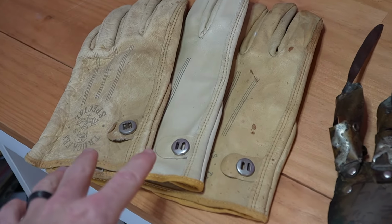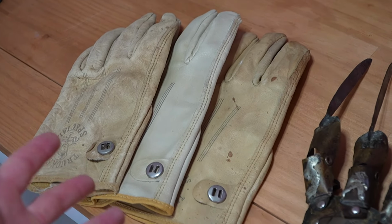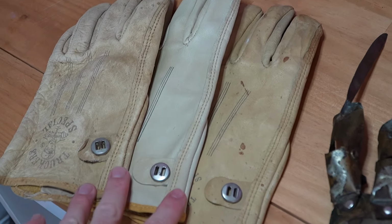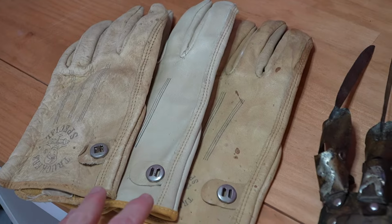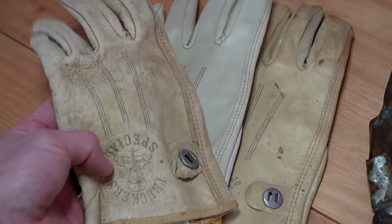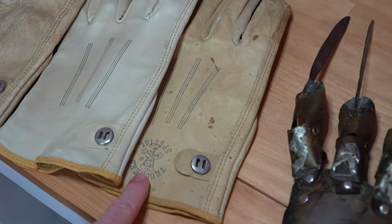And another neat little Easter egg I thought I'd show you guys. So these are my left-handed original Wells Lamont 1178 gloves. So when I get the vintage leather gloves for my gloves to be mounted on, I always keep the lefts. I just like having them. They're a piece of history to me, Elm Street history, and funny enough, home improvement history, and also Roadhouse history. So Al Borland, Tim Taylor, they wore the 1178s and the Truckers Specials in Home Improvement, and also in the original Roadhouse with Patrick Swayze, you can see this old bloke here sporting the 1178. So it varies with the Truckers Special, and then the regular 1178, and then another Truckers Special.